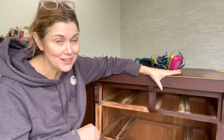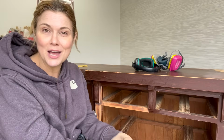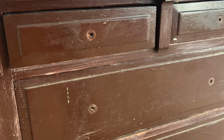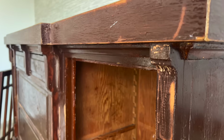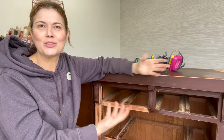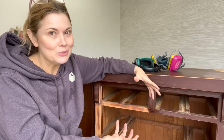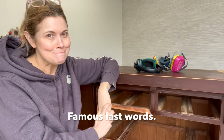Is there a reason that the entire thing was painted, essentially? In the state that it was in, the wood is not being featured. It's just brown paint, basically. So I'm trying to work that out in my head. Would I do the top with the wood showing, or try to strip those doors, the glass panel doors?